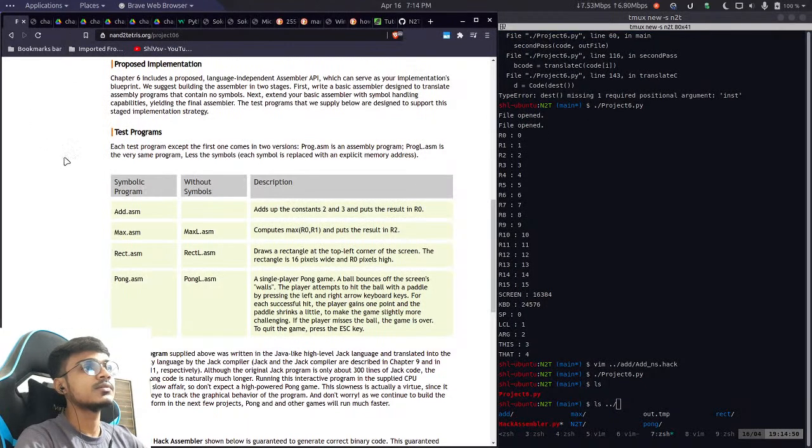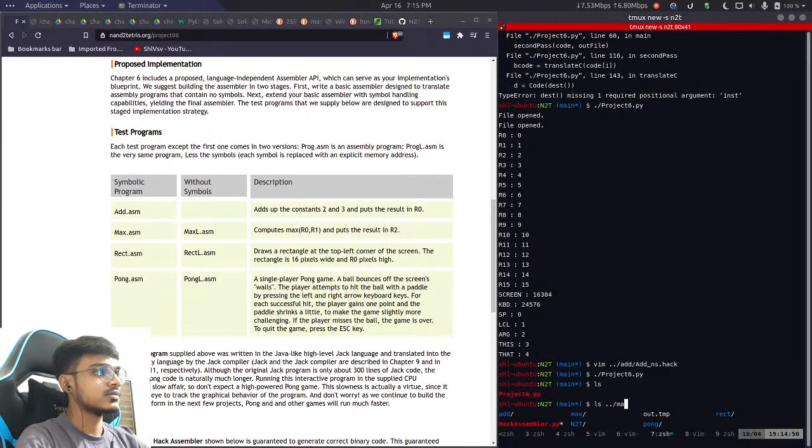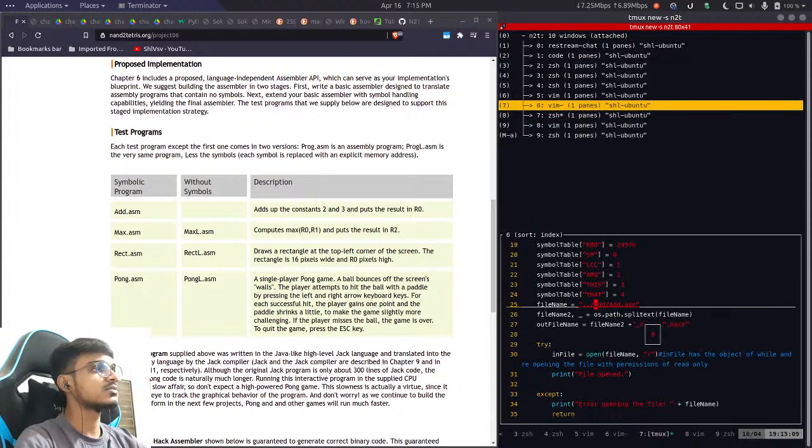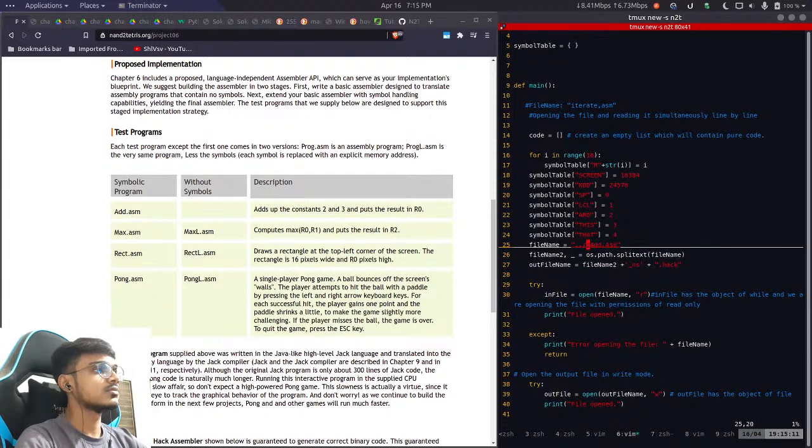The second program is max. So this is the file path, max.asm. Okay, I need to copy this. Max. Okay, this is capital, right?